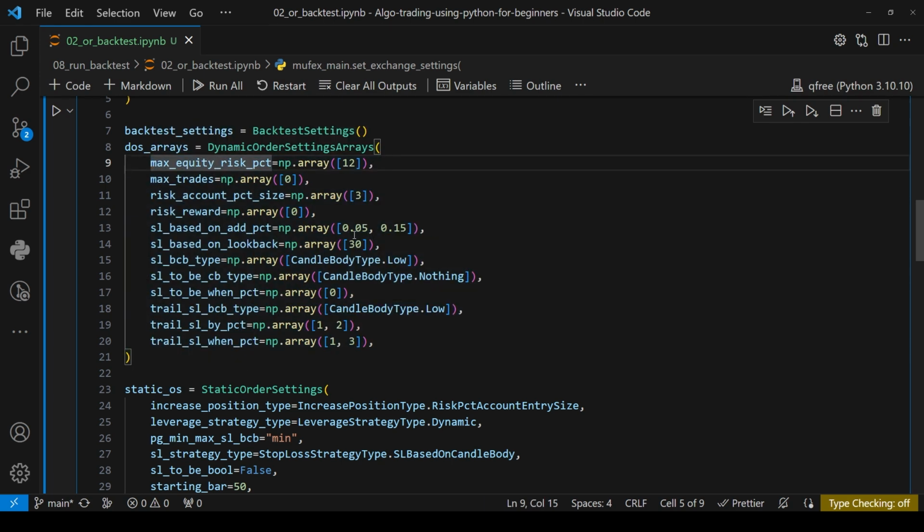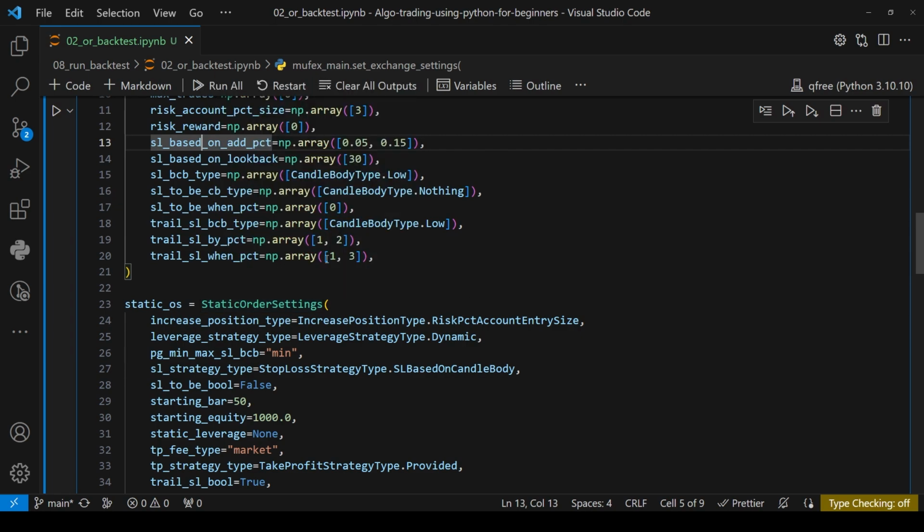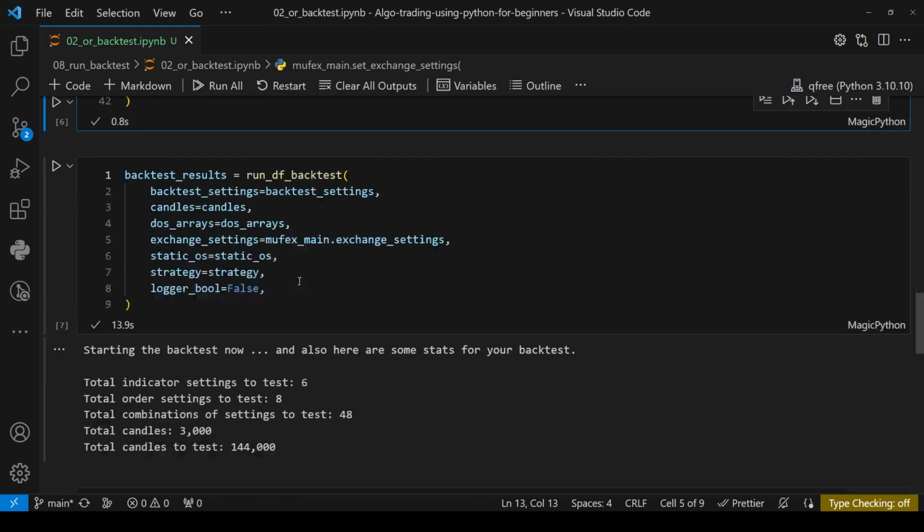this is going to be 12. So here it's going to be like, is DOS index 2, which one did we use, 0.5 or did we use 0.05? For DOS index 2, which one did we use, 1 or 2, 1 or 3? And so that's what we're going to do here.